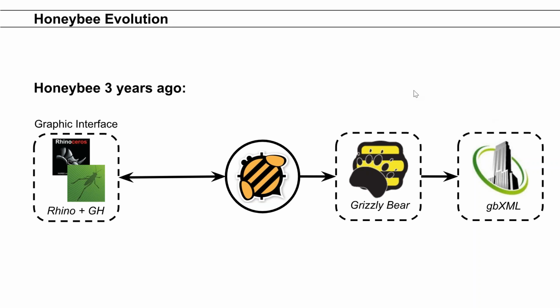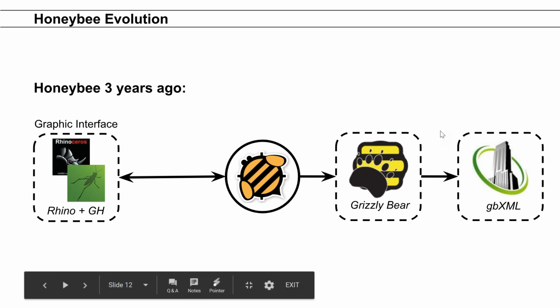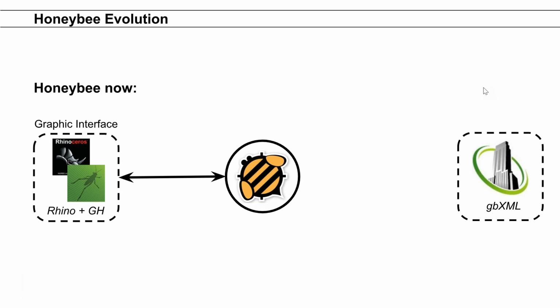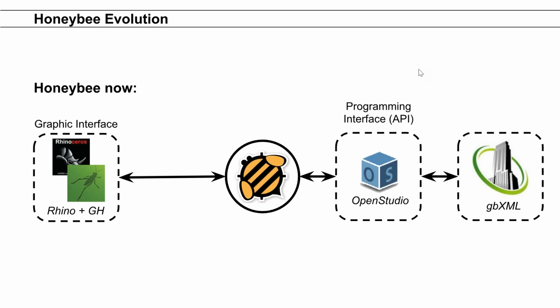So the philosophy that we're using these days is that we've kind of deprecated our original Grizzly Bear workflow. And Honeybee today is using OpenStudio and the translators that are built within OpenStudio to go back and forth between gbXML. So it's now a two-way street because we're using OpenStudio. And more importantly, OpenStudio, as an open source project, has already built a very, very good gbXML translator back and forth. So why reinvent the wheel? They're also doing a great job maintaining it. So that's the big reason why we're using this right now.